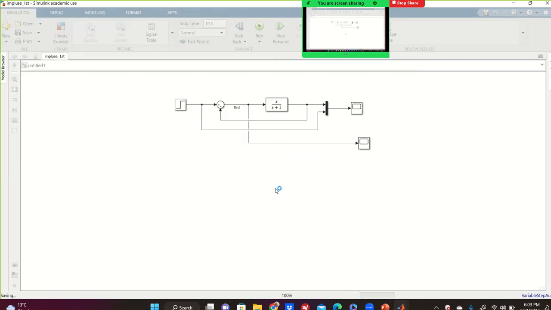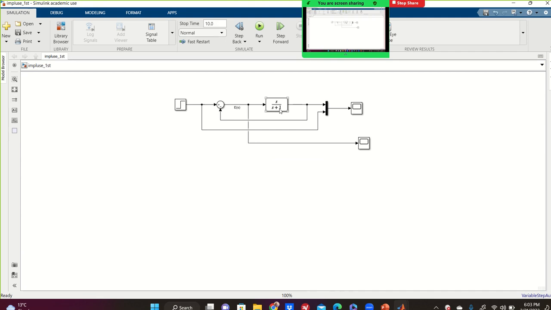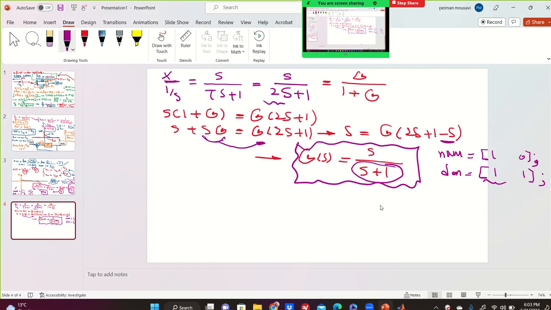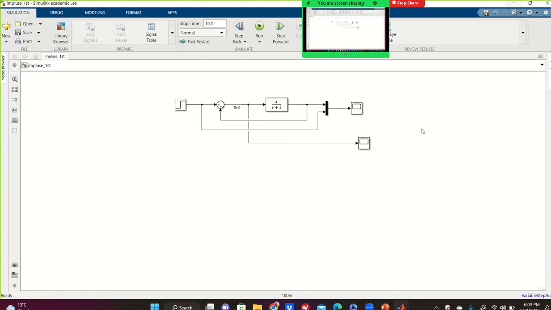Okay, you see that it changed to s over s plus 1 as our open loop transfer function. So guys, I'm emphasizing, when you're coding in MATLAB, you have to put the closed loop transfer function for the step response, as you're going to see eventually on the parabolic or ramp response. When it comes to simulating, you have to put, you tell me what? Open loop transfer function. Let me double check everything is right.